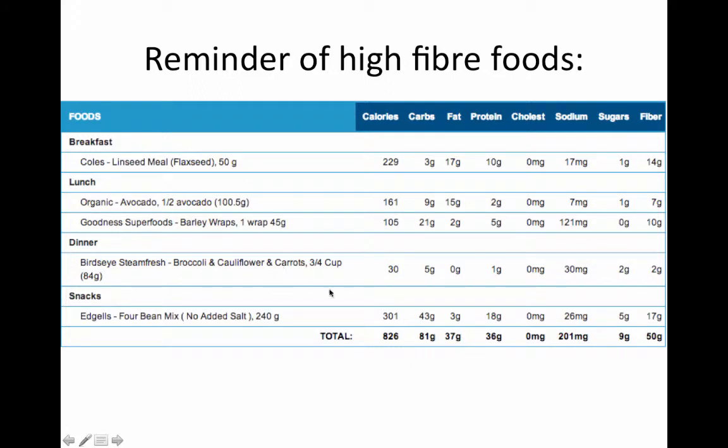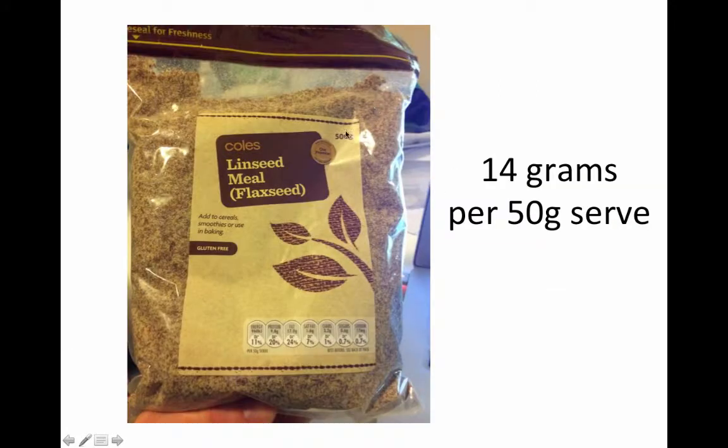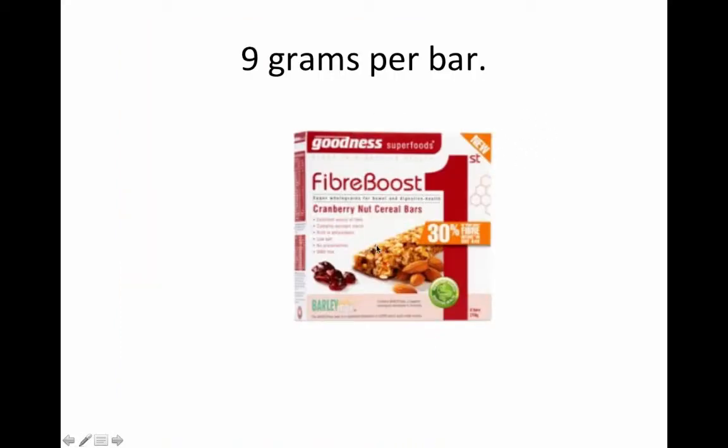So here's just a quick reminder of some high fibre food. Linseed meal, or you can get psyllium husks or something like that. 50 grams is probably a bit much to start on for a serving size, but even if you just halve that, you'd still get 14 grams of fibre for the day. You've got these Goodness Superfood fibre bars. You can get them from Coles or Woolies most places. Some Coles and Woolies don't stock them, so if not, you can just Google them online. They have 9 grams per bar, so it's a great way to increase your fibre.